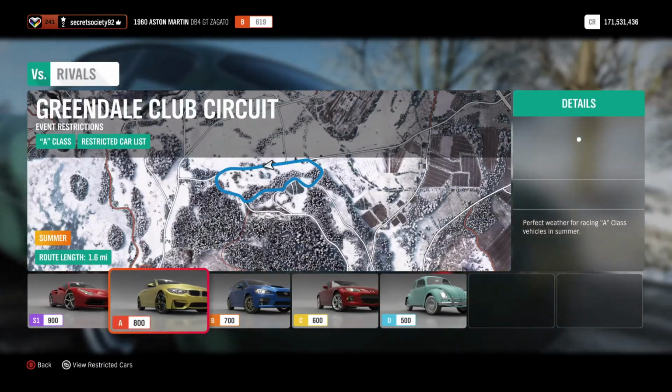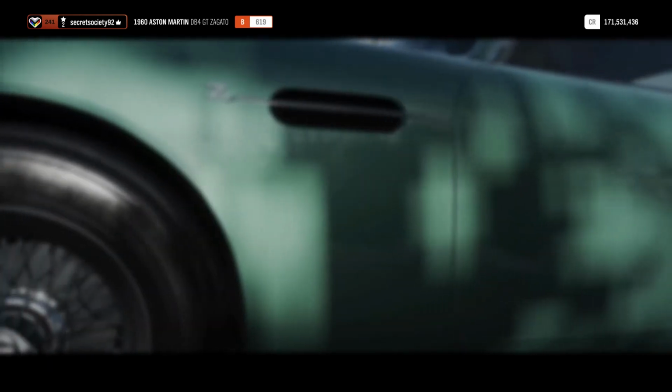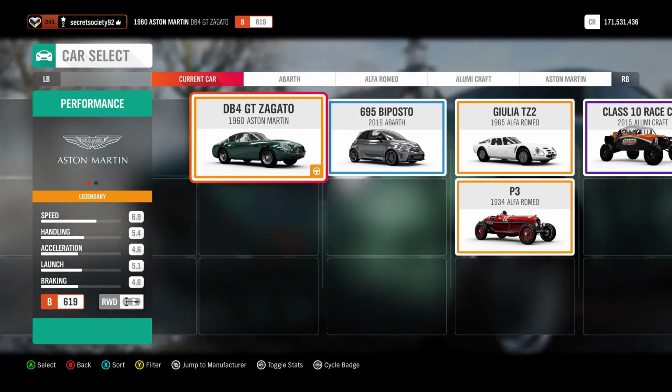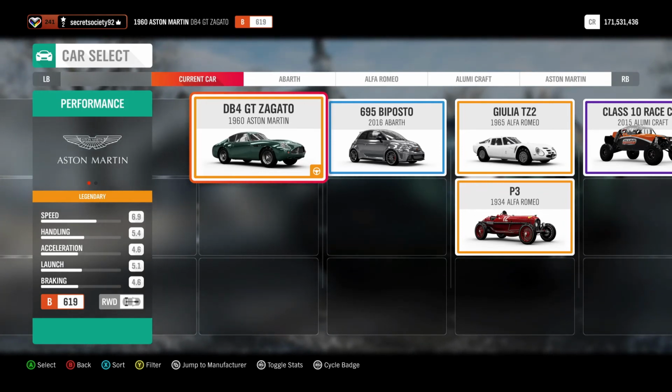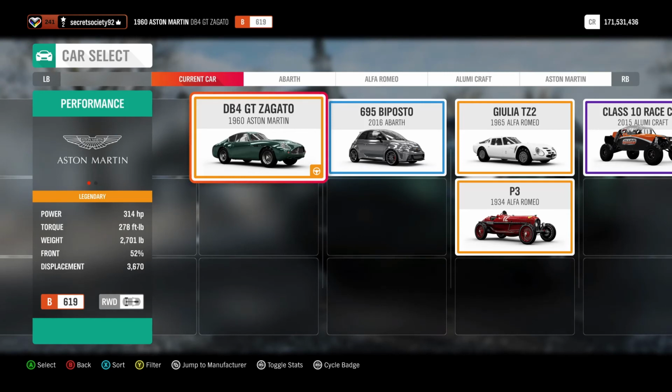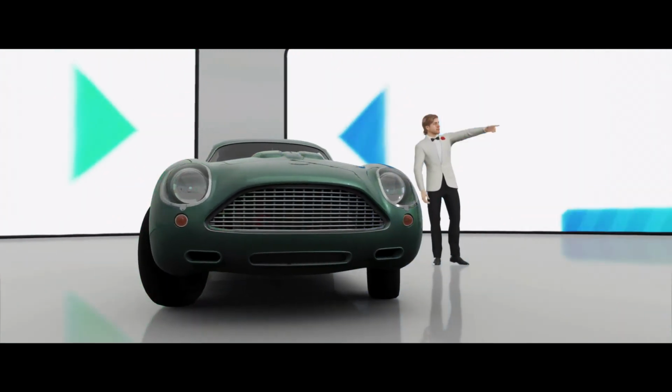So we're in B class, so it's probably one of the higher classes that we've had on this series so far. But that doesn't mean it's the quickest of things. As you can see by the acceleration, it's pretty poor, which is in a lot of ways down to the gearbox and the fact that it doesn't have the best of launches. But in terms of horsepower and torque, it's pretty decent. As you can see, 314 horsepower, 278 pounds-feet of torque from a 3.7 litre inline 6 engine, so it's pretty sizable, and it only weighs 2,701 pounds, with nearly 50-50 weight distribution as well. So in a lot of ways it is a properly good sports car. But as we'll see as we get into the race, it's not quite as quick as the numbers would suggest in a lot of ways.